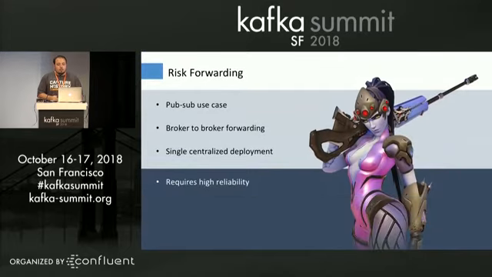And for risk forwarding, they were just kind of a pure pub sub use case, so it's even more simple. They just want to be able to take data that they want from our pipeline that previously they've only been able to access through our other access layers and have that forwarded to their location. So we can actually provide that with just a canned job that does this. So they use broker-to-broker forwarding. They have a Kafka cluster that they manage themselves, and they have a consumer that pipes it into their log analysis system.